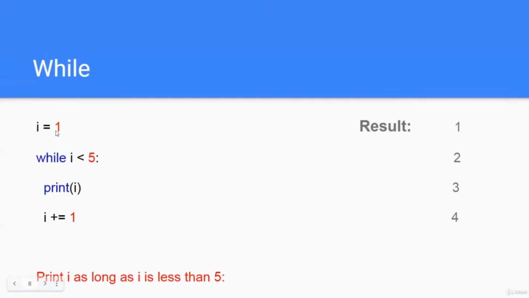In this case, you can see that initially I is 1. So I is less than 5. So 1 is less than 5. Condition is true. It will print 1. Then I will become 2. 2 is less than 5. It will print 2. Then I will become 3. 3 is less than 5. It will print 3. Then I will become 4. 4 is less than 5. It will print 4. And finally, I will increment. So I will become 5. So this will again check the condition here. But then 5 is less than 5? No. So 5 is not less than 5. So it will come out of the loop. In this way, the result of this code will be 1, 2, 3, and 4.